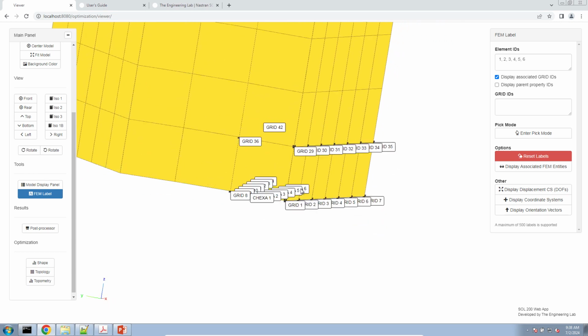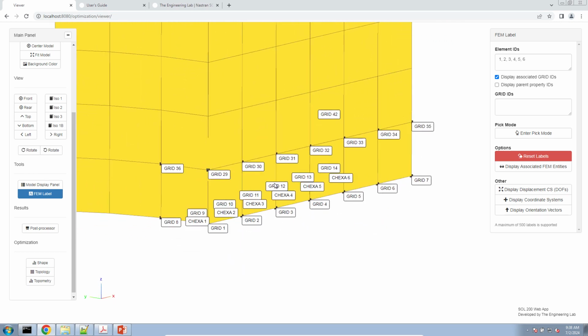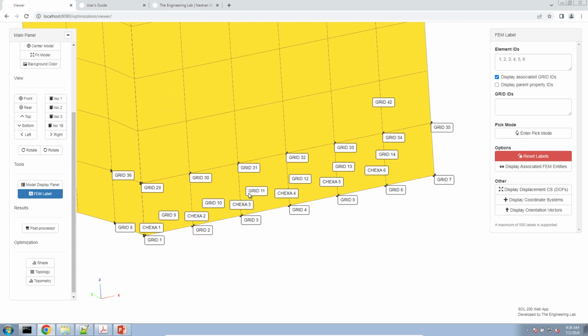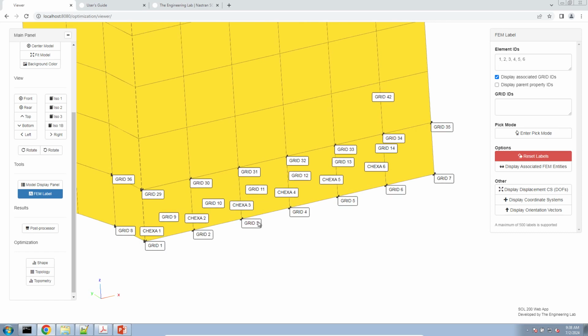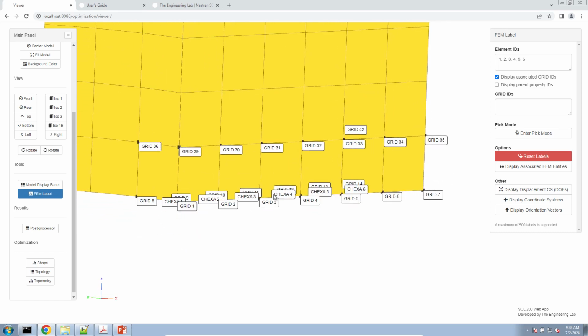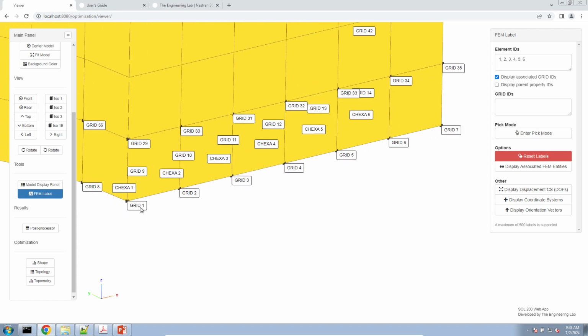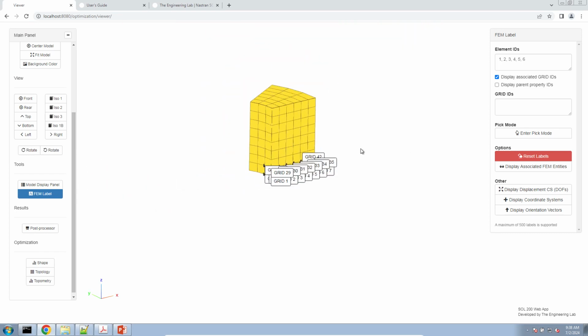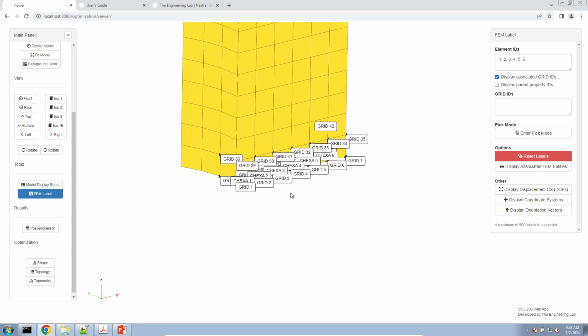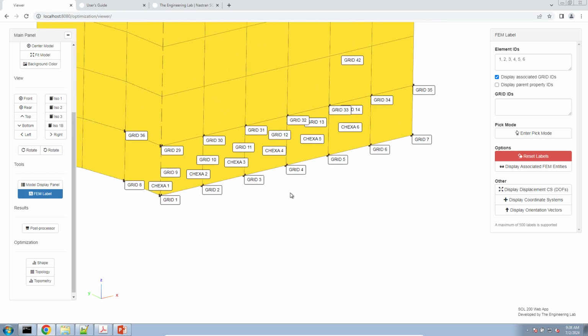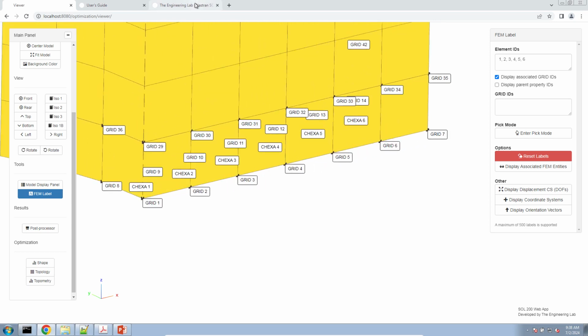Here we're dealing with hexahedral elements that have 8 nodes per element, so that's why we have a lot of node IDs floating around. Let me go ahead and just look at these grid IDs. So here we have grid ID 2, grid ID 3, 4, 5, 6, and 7 along the thickness of the cylinders. So these are the node IDs we want to make a plot for.